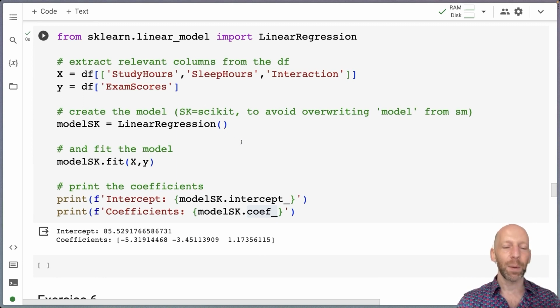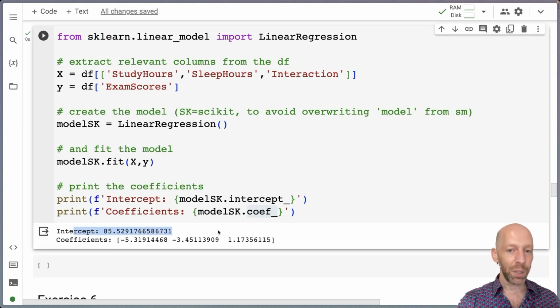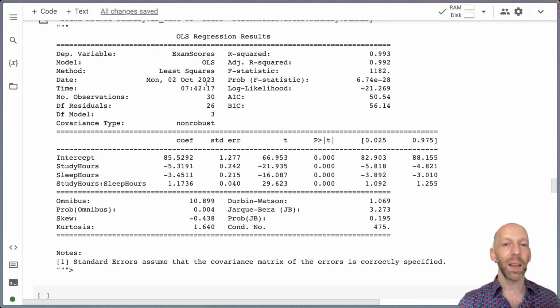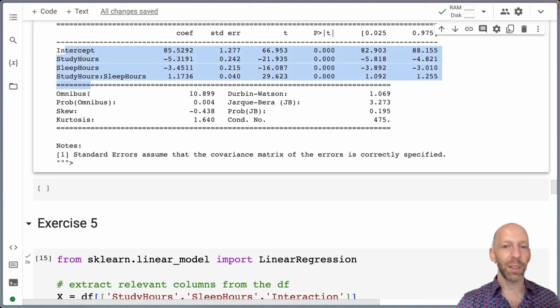Now, the thing is, scikit-learn is a really great library for lots of things, but if you are interested in evaluating statistical models, not just getting the coefficients, then scikit-learn is pretty limited. It doesn't compute a lot of these diagnostic tools that you get for free.